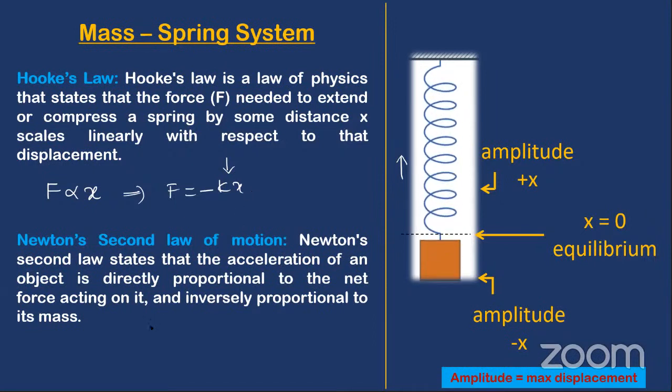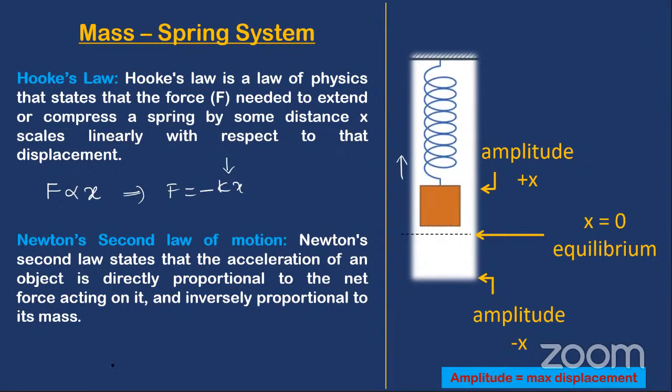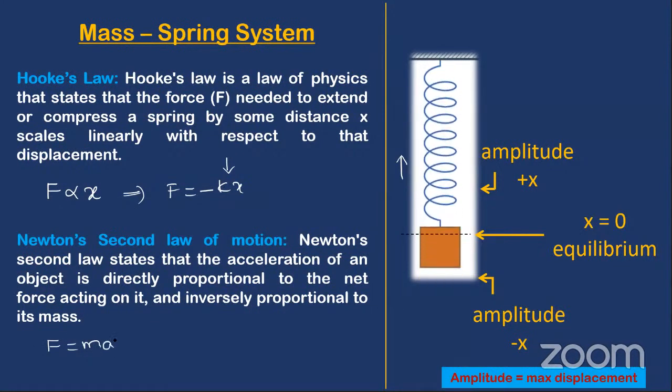Similar to this, I'm also considering Newton's second law of motion. As you know, it states that the acceleration of an object is directly proportional to the net force acting on it and inversely proportional to its mass, right? We are very much familiar with this. We write it as F equals m into a, right?